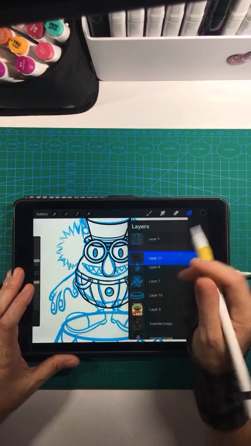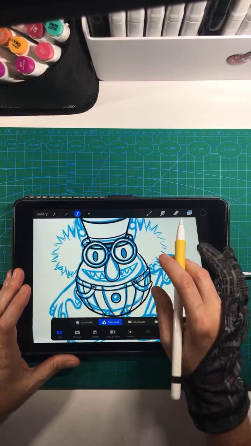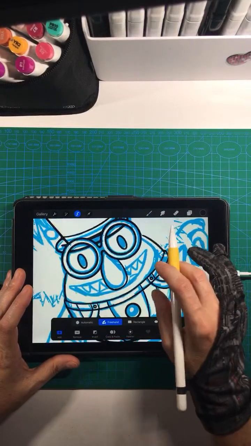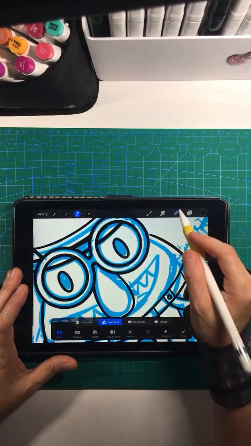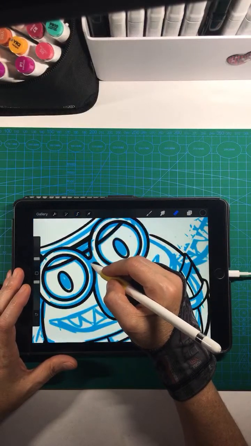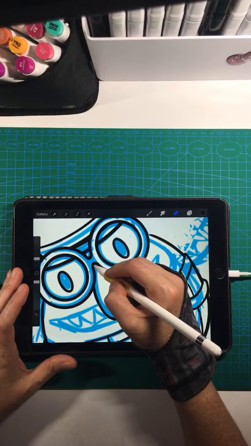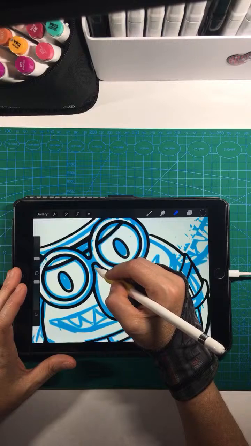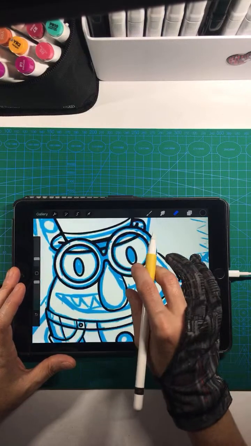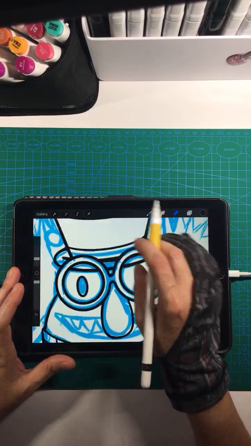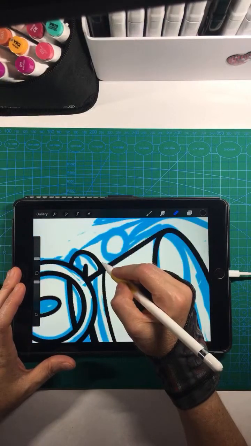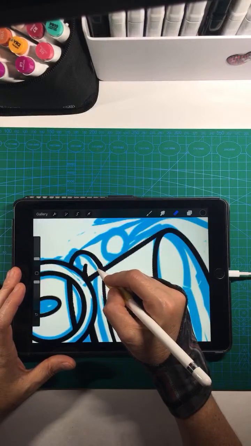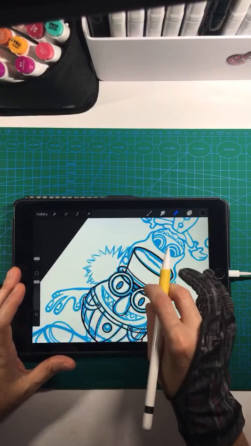Let's check it out. We merged them again. That way you have plenty of layers to continue your work. If you keep having everything in a separate layer, you can, but at some point, depending on the resolution of your work, you will run out of layers. And I need them layers for later. So I'm trying to keep it as tidy as possible.